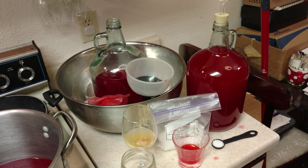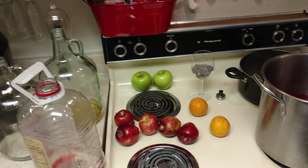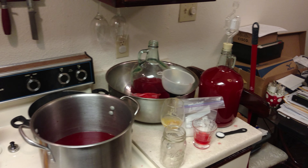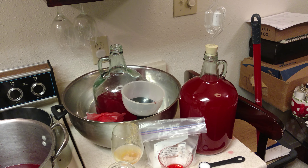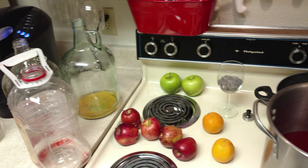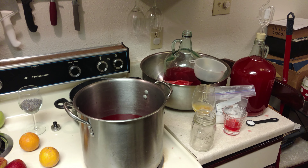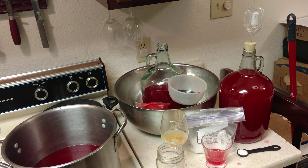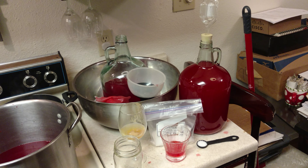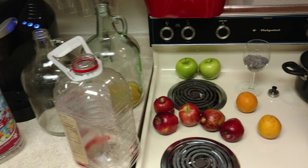Just buy one bottle of Carlo Rossi — I promise you the sangria is the best one I've made. Drink it down and keep a couple bottles, then start switching it out. With your food storage, you're not wasting anything this way. You're making alcohol which is saving you money, because you're not buying alcohol you would otherwise drink. And this stuff actually turned out way better than Carlo Rossi, and this is not just one of my recipes — I've got many.